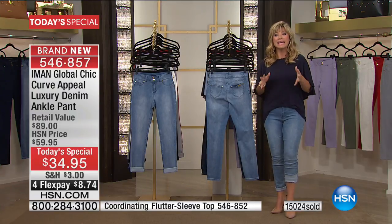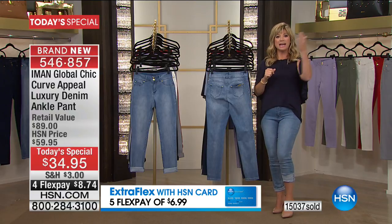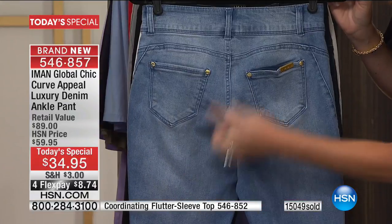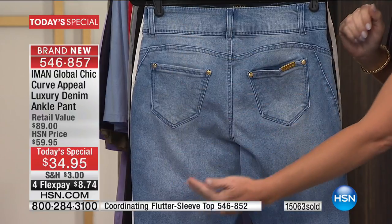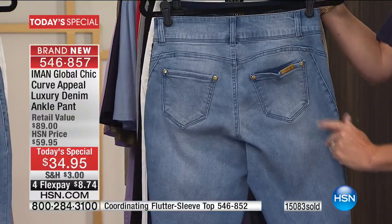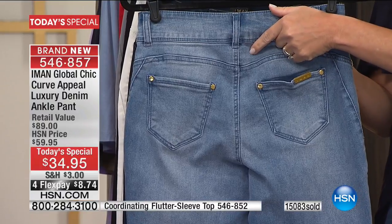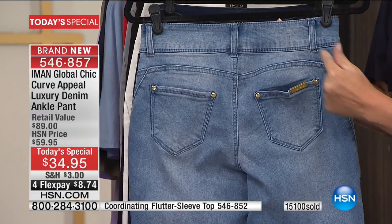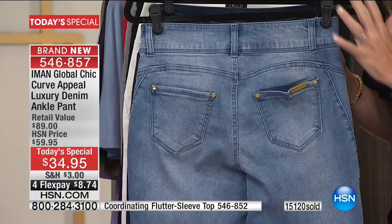Tonight I'm saying put your tush on a throne, because she actually perfected not only the back pocketing — you see this heart shape you're getting? Look at the way it gives that tush a beautiful lift. That perfect heart shape is all done on purpose. First and foremost, this higher, thicker waistband — you need that. We don't want to bend down and have a peekaboo moment. Every one of these belt loops opens up; nice thick band here.